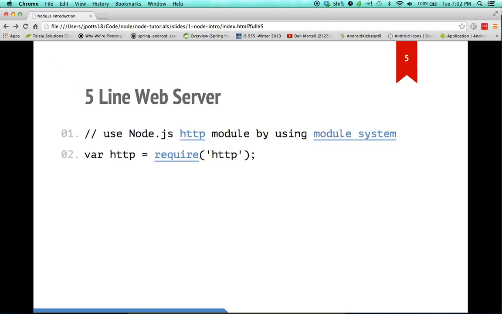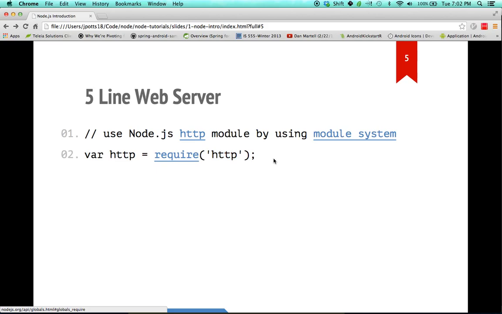And this is used a lot throughout Node.js. You need to understand what's going on. Notice there isn't any path or anything right here. It's just HTTP. And because we know it's a core platform module, we don't have to do anything like telling Node where to go to find that. It just knows how to pull it in, and I'll explain that. You'll see using some other modules later.